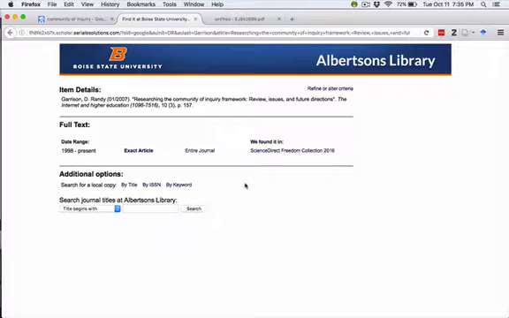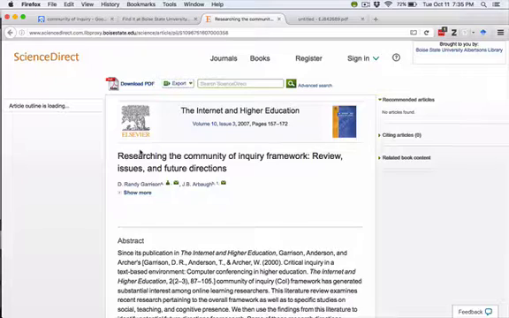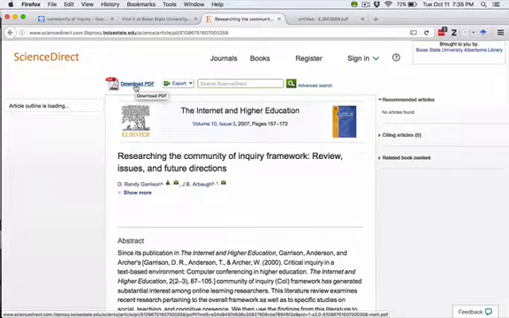As you can see, now we have a link from Google Scholar to Albertsons Libraries material. And I can click on the exact article link and it will open up and actually load the material for me, full text, just as if I were inside the library itself. This is a super handy feature, and I recommend everybody try and connect to the libraries that they have access to. As you can see here, I can download this PDF and I'm not being asked to pay for it.